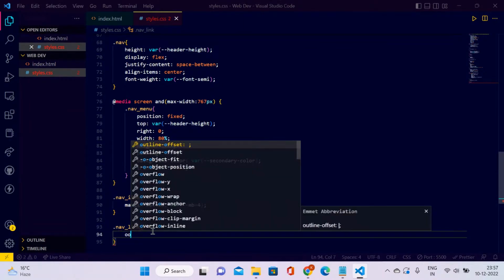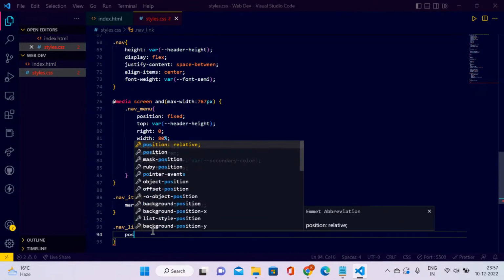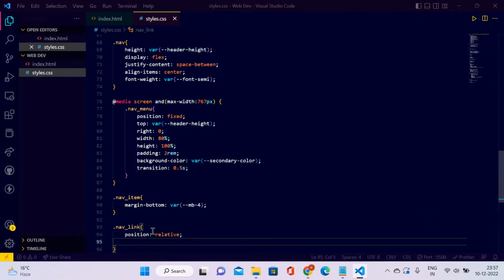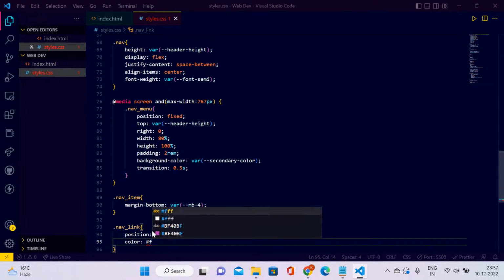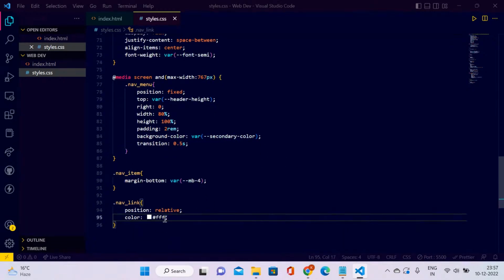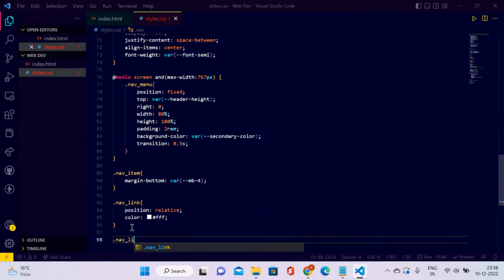I'll set the position as relative, and then set the color as white. Because we have used the background black, white should be fine with this. Right. So I'll add a few more things to this to make it better.